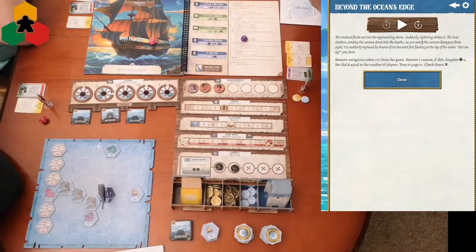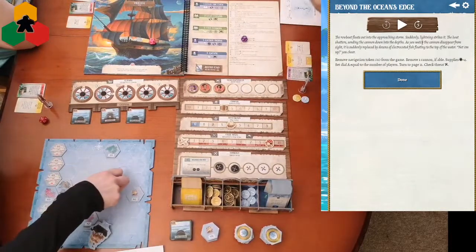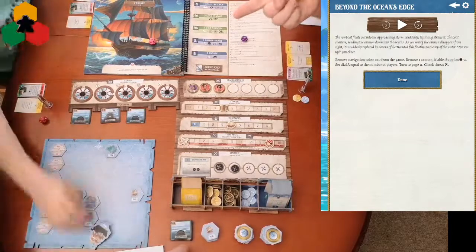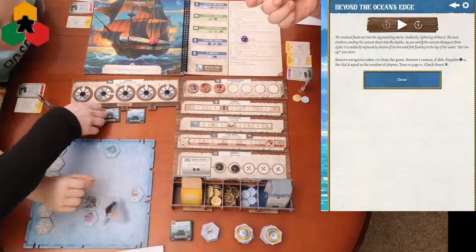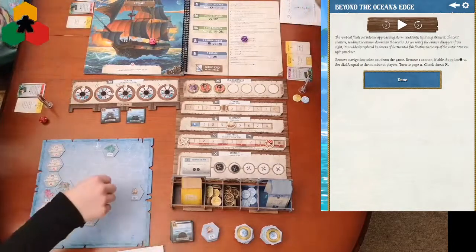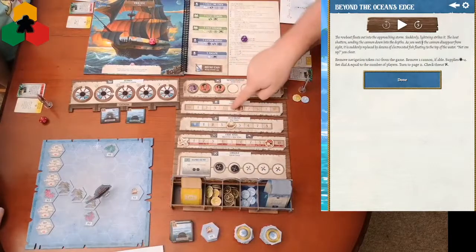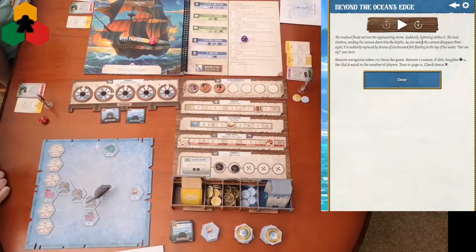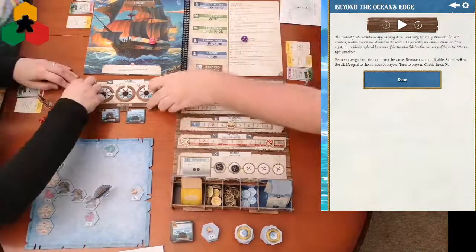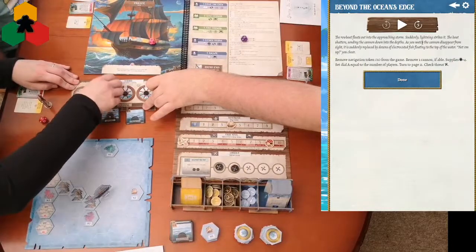Remove navigation token 10 from the game. Remove one cannon. Or should we get rid of the unloaded level 1 cannon? Because it's pretty bad, isn't it? I mean, it's pretty useless. And it also says supplies plus 4. Oh, we get 4 supplies. That's good. That puts us back up to 8. And set dial A equal to the number of players. So 3? Yep. You can put B back down to 0 now, by the way, because we're done with that scenario.